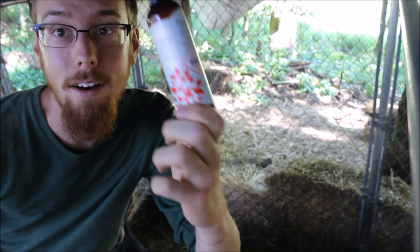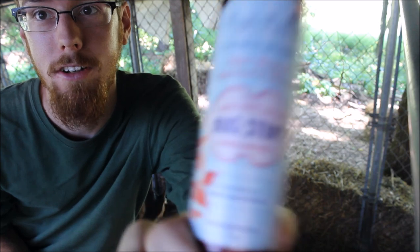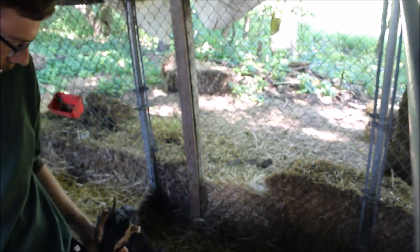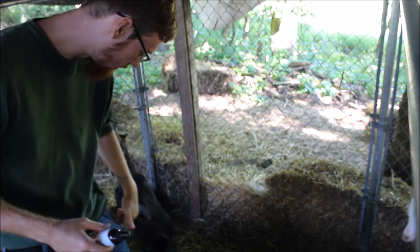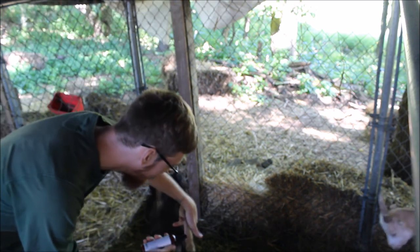It's time to get some bug spray, or bug stuff, onto these kids so they don't get chewed up by all the bugs when you're out in your pasture. Yes, hi Esmeralda, you want to go first?